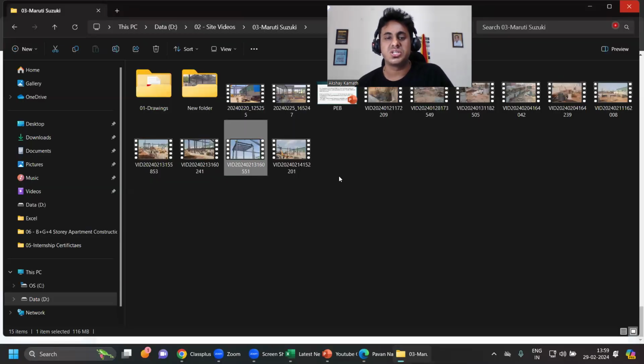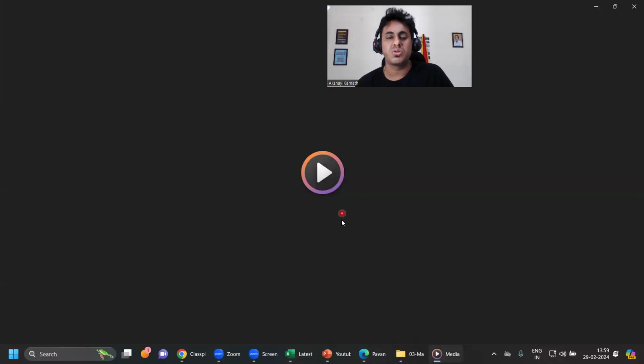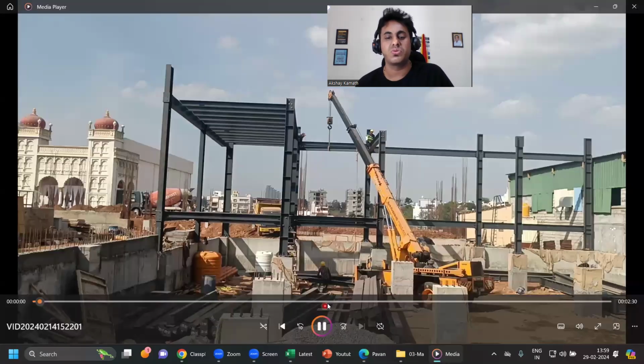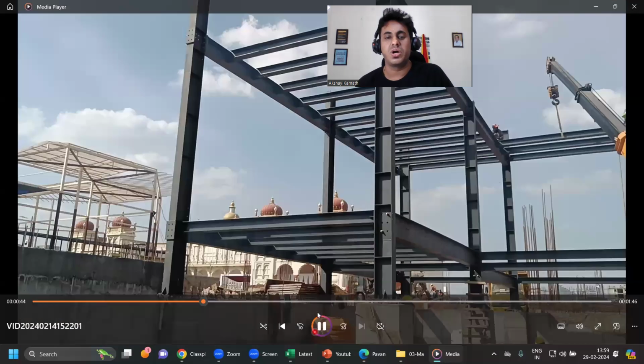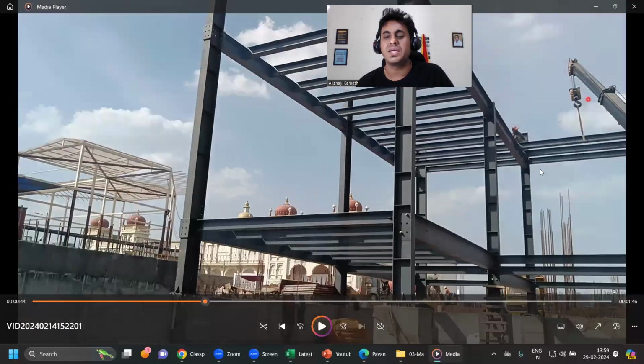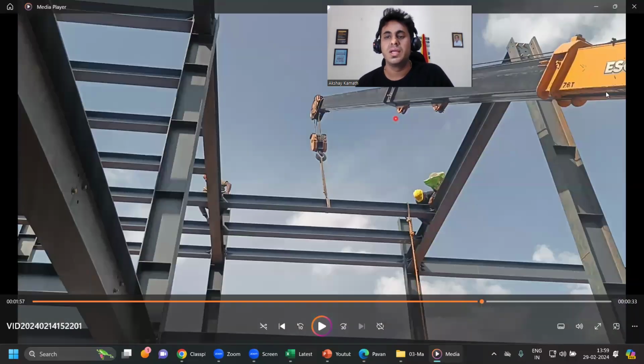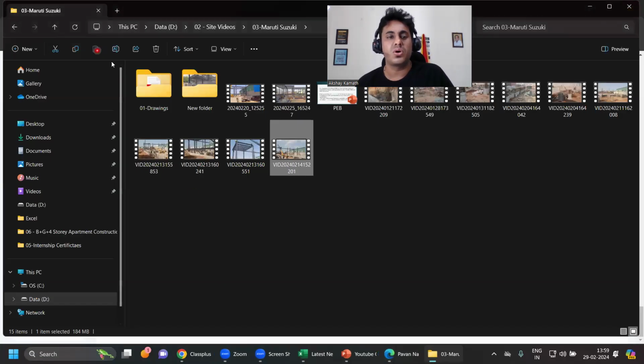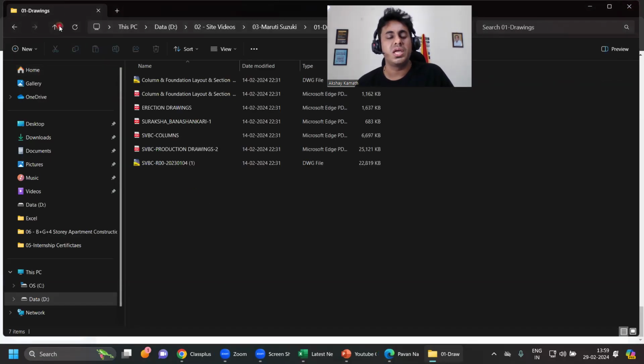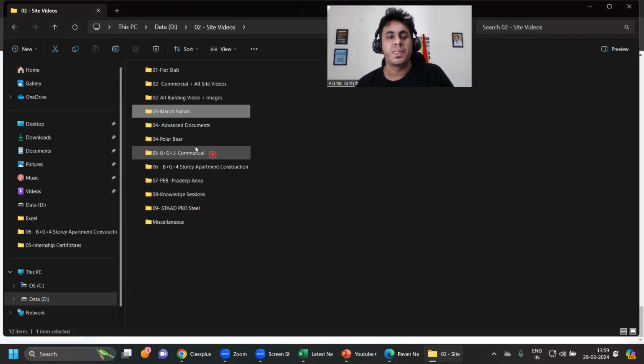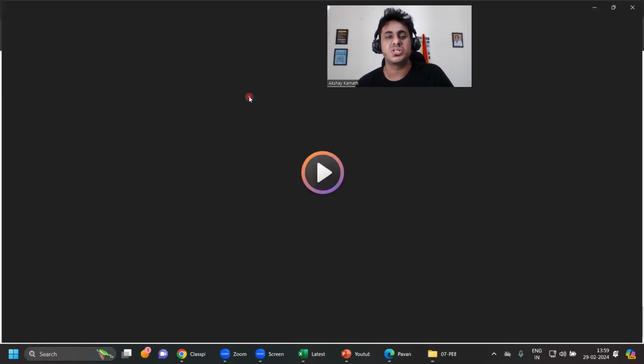How the steel structure is built, those things will also be covered in that 4,500 rupee course. Each and everything I'll be covering for you. How to read the drawings, how these things are done. Practically, you'll see all the images and all the videos, and I'll teach you everything. Then for the PEB, all the drawings and how to read them, everything will be covered in that particular course. That's it: the PEB construction, how PEB constructions are done.